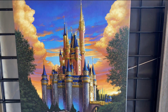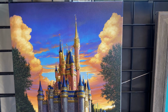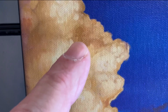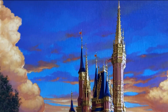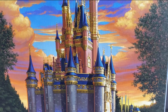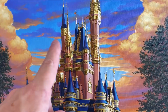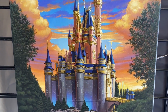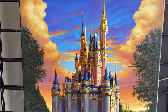This is the castle. It has 50 hidden objects, and there are 21 original attractions from when Disney opened in 1971. I'm going to give you a little hint right here. If you look right up here, you see a little tiki god. That represents the Polynesian. But this is the only piece that you will see painted differently in the Art of Disney. The ones in Art of Disney, he's hung the jewels and the ribbons and the 50th logo and all that. But this was actually the original piece before that piece came around.